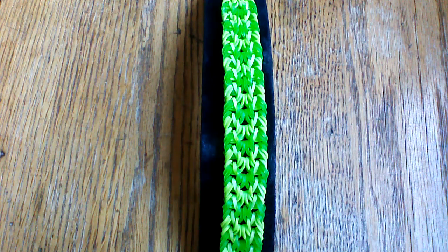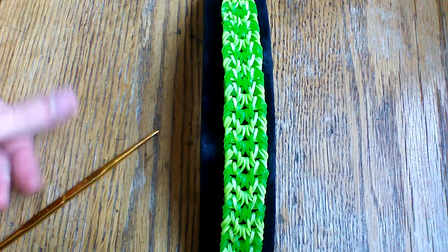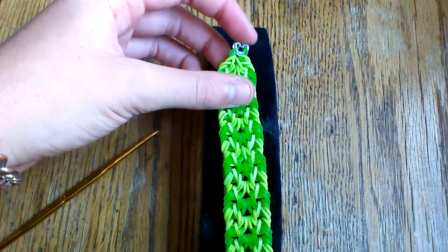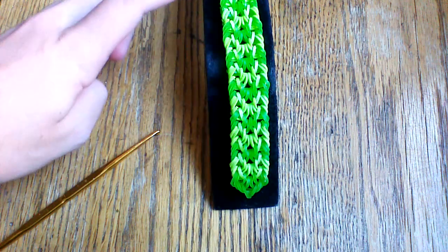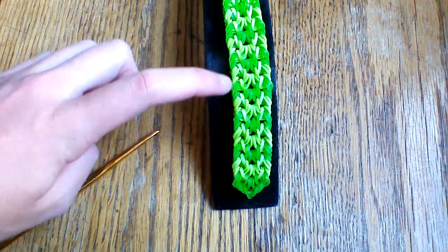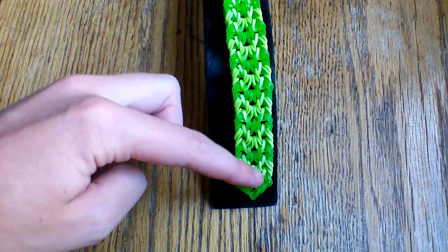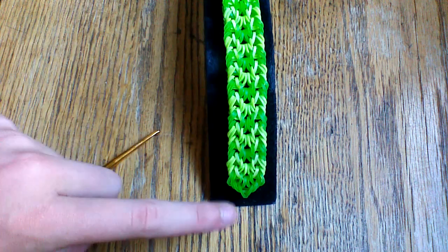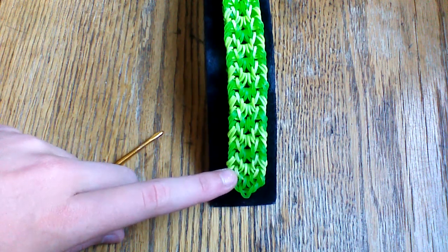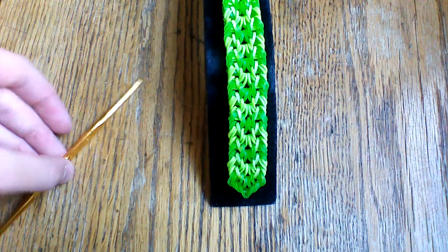So what you're going to need today is a hook. I'm going to use my crochet hook here. You're also going to need a C-clip up at the top to secure your bracelet, and then some bands. Today I'm using one solid color for all of the sides, which I patterned neon green and lime green jelly, and then I'm going to pattern the inside colors. I will tell you when to switch your colors if you're going to do the outside pattern, and obviously for the inside pattern you'll just switch a color every band that you put.